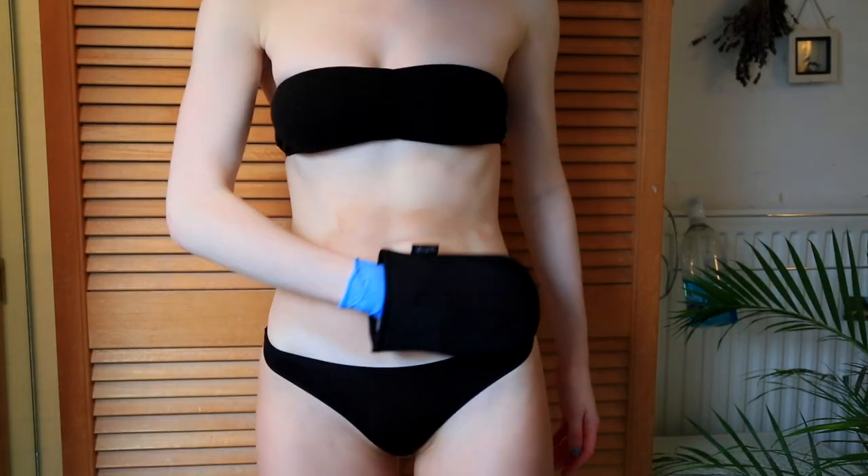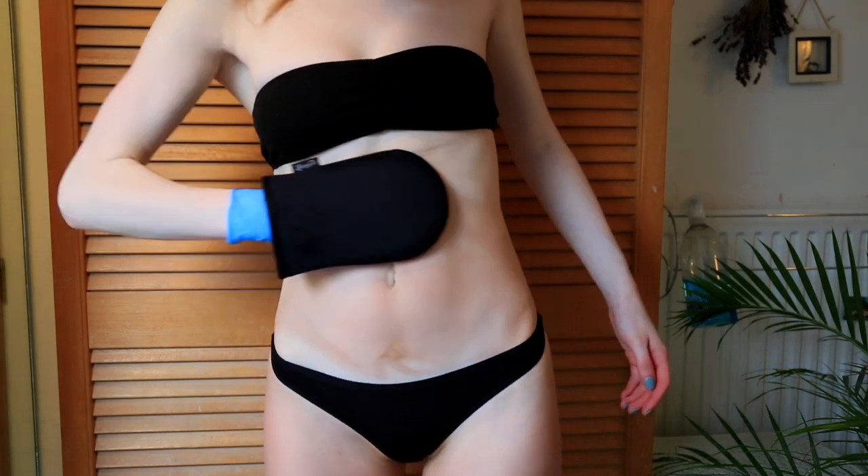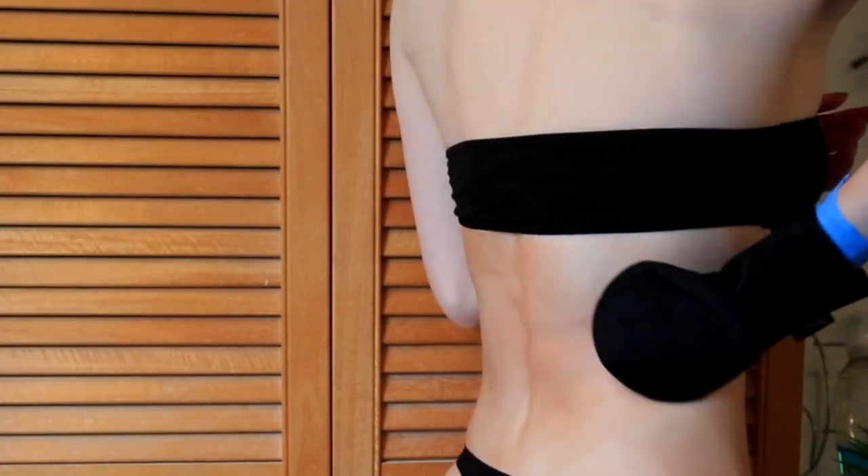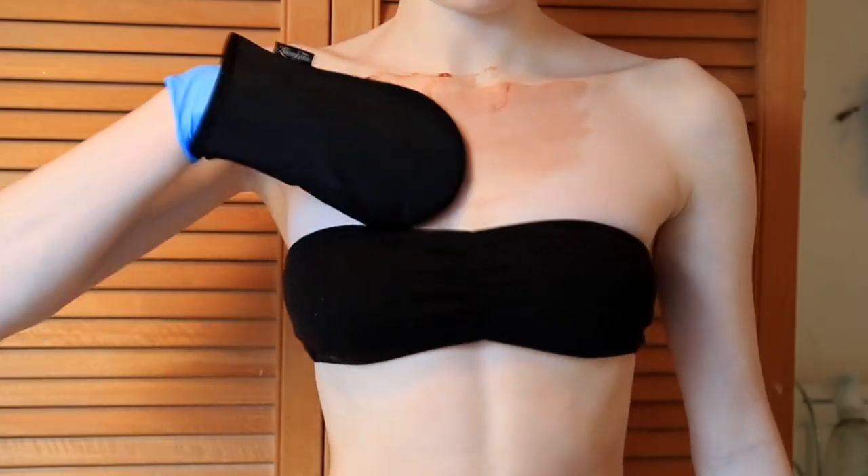I do one pump on my stomach since it takes up the tan quite well. Then I do one pump on each side of the back — I do really weird movements to try and reach my back, but I've got quite good at it. One trick is to put the tan on top of the mitt on the back of your hand and reach around — you can get quite high up. Then to get even higher, I push my elbow up and contort myself.